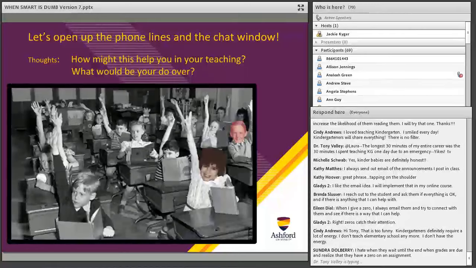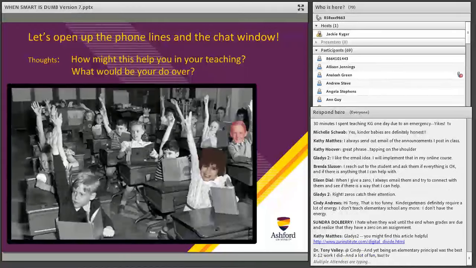And that's true too, Sandra, as far as they realize, like in the 6th week, that I have all these zeros and now I want to get it all squared away. That can be a problem. But that 80% of you that's reaching out to them early on, tapping them on the shoulder through email, as I like to call it, it really does kind of change the relationship you can have with them.